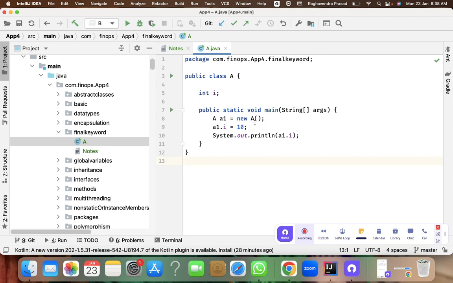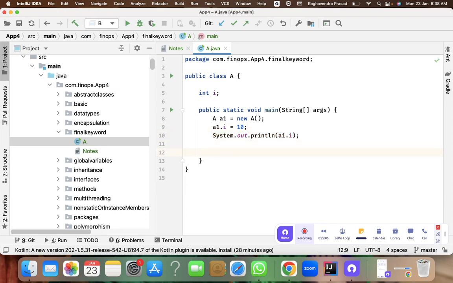So what is the life cycle of the variables? The first stage is the declaration, second stage is the initialization, third stage is the usage. All of them can happen together, or declaration and initialization. For example, this is one way of declaring the variable and initialization.